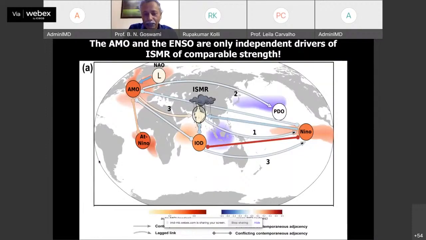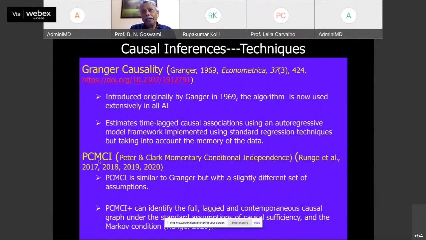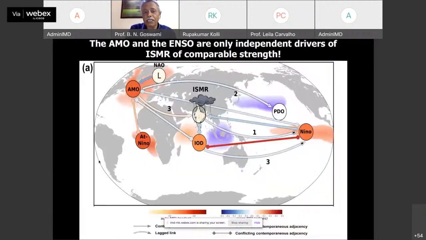involves this lead lag relationship or lead lag regression, but also uses the nonlinear dependence between them. It then uses a large number of ensembles to find the probability of which direction of connection, which lead lag, is correct, and which lead lag has the higher probability, and then establishes a statistically significant directional association with the driver. So what we did is look at five or six different potential drivers, and use this PCMCI method to find all the possible connections between them and see which one is actually driving which one. That leads to something very, very interesting.